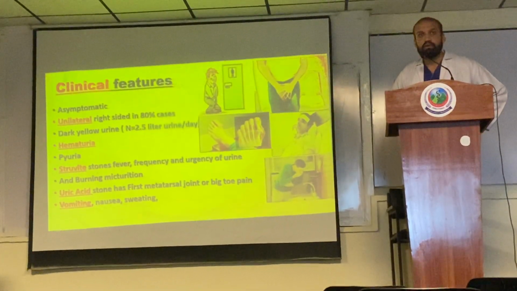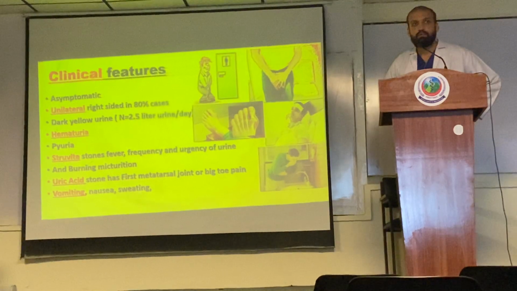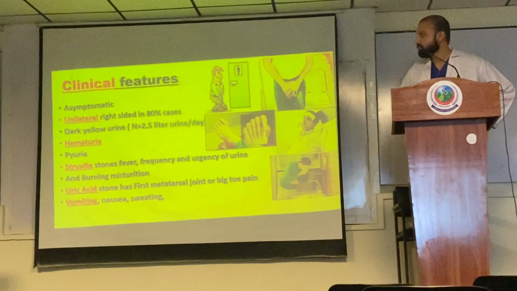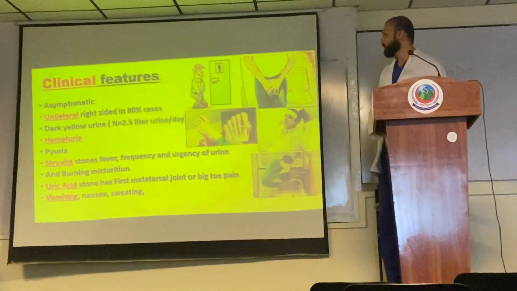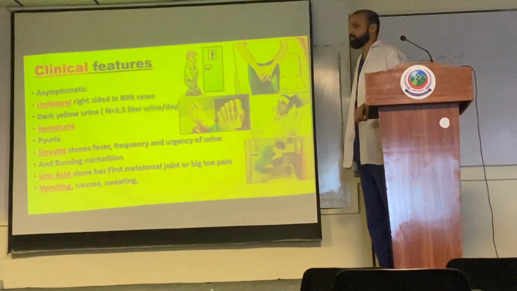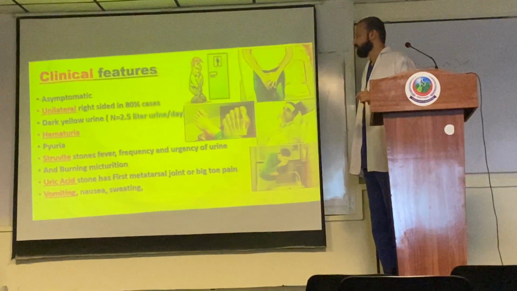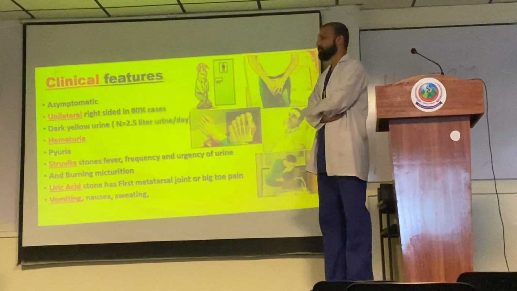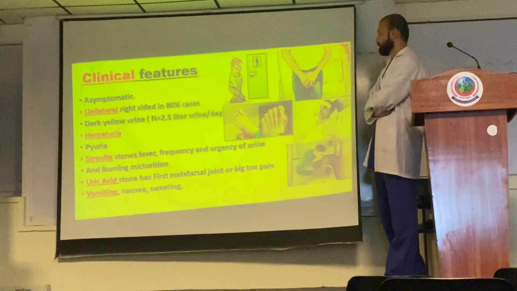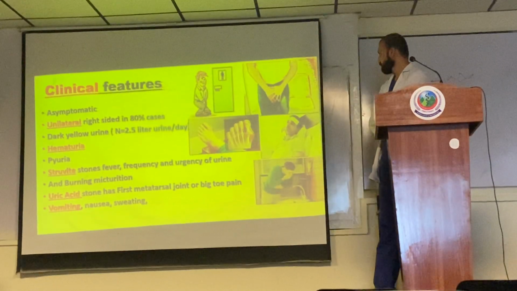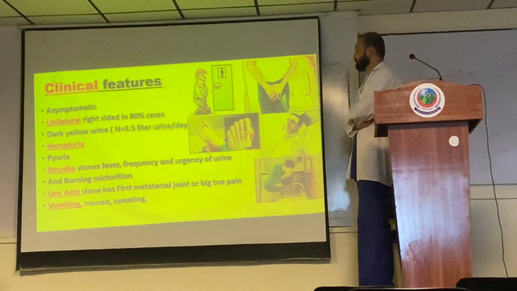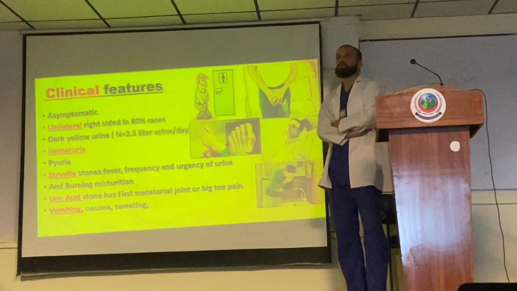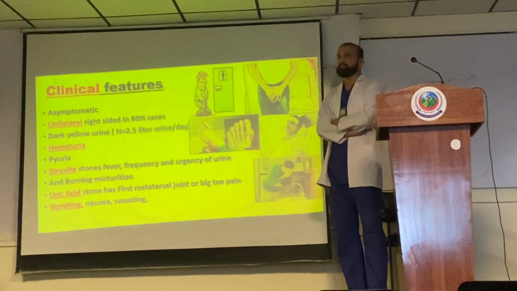Can anyone tell what urgency of urine is? The patient has a small volume of urine, but a strong urge to void. The volume is small, but he frequently goes to void. This is known as urgency. We cannot hold it. The abdominal muscle is going to contract because of irritability of the urinary bladder.